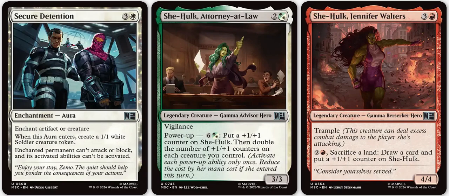Next is She-Hulk Jennifer Walters, 4 mana 4/4 Trample, and you can pay 3, sacrifice a land, draw a card, and put a +1 counter on her.